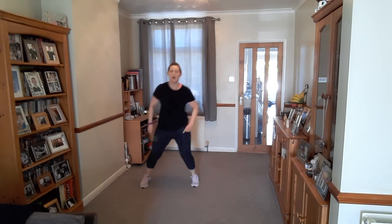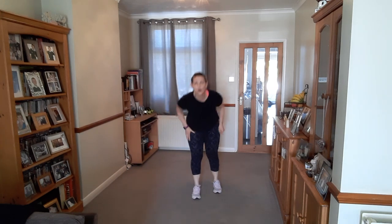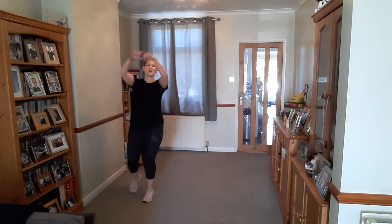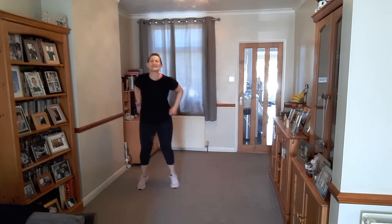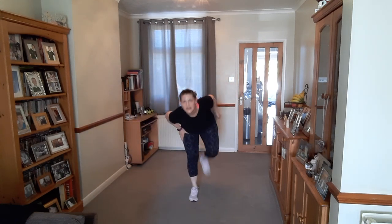Shuffle. Hold. Shuffle. Hold. Good. Right knee in front. Left leg, hold back. Set it up, yes? So you've got two opponents. One there. One there. Ready. Front kick. Good. Back kick.